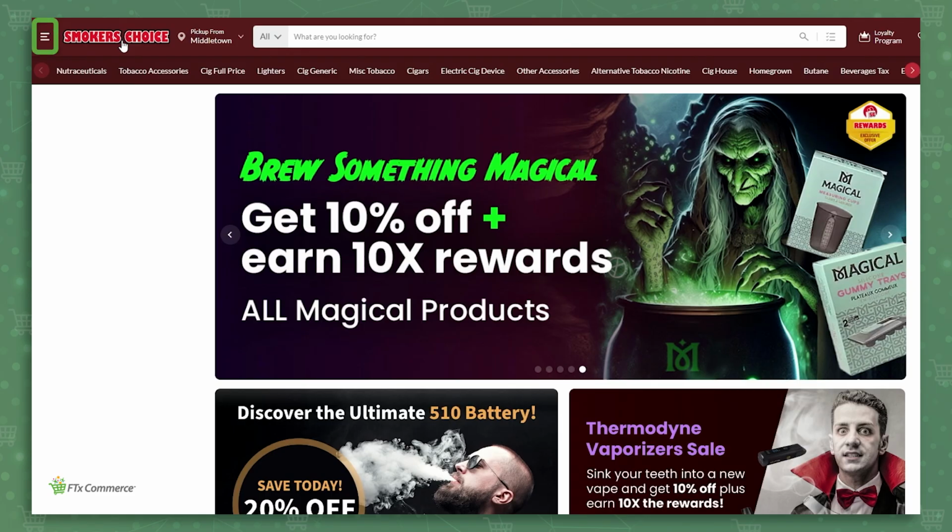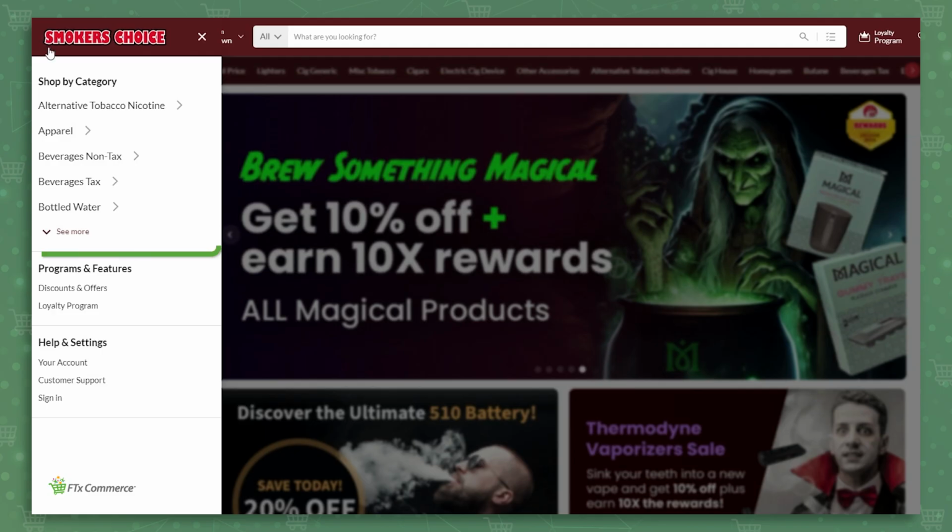While at the top, you'll also see the three dashed lines, which will bring down the menu. Selecting that, your first section is going to be a shop by category. If you press see more, it'll list out all the categories. This is going to be the same category structure that is part of your point of sale and Control Center for your products. Within the category structure being built in Control Center, there is a secondary field which will allow you to change the words or spelling of each category so it can be displayed differently within the website versus within the point of sale.